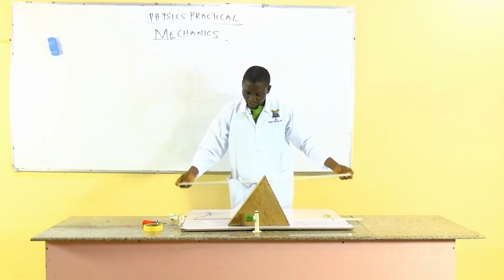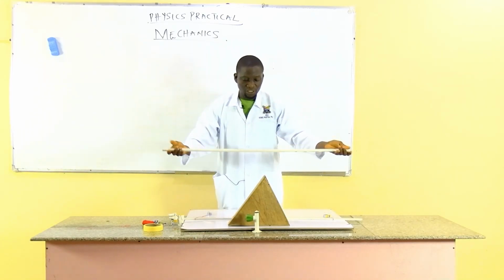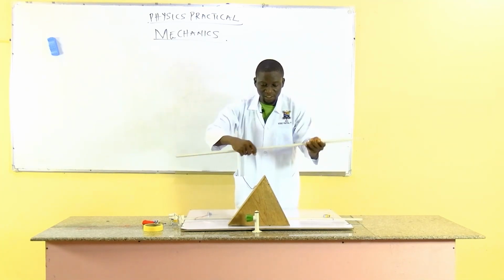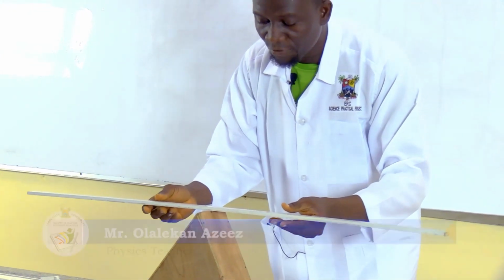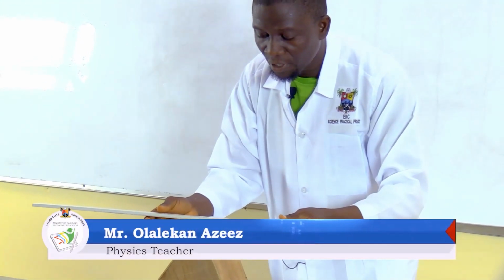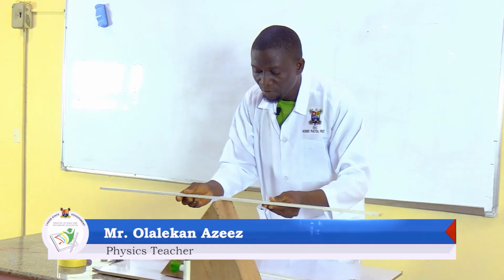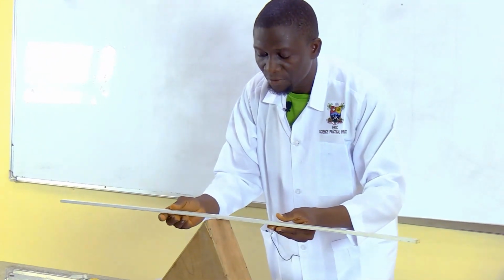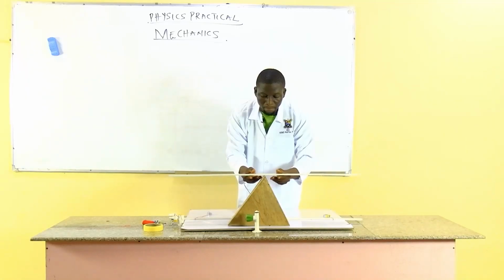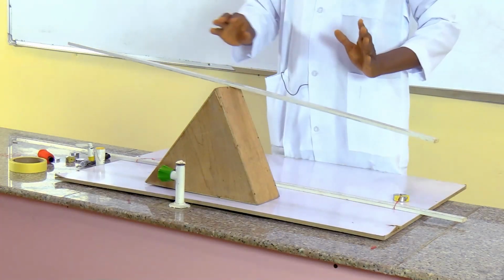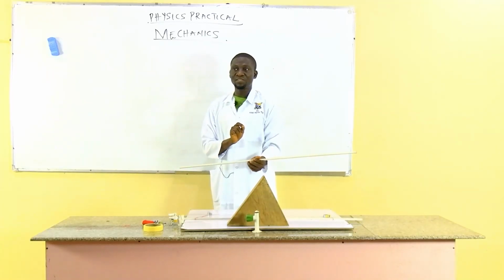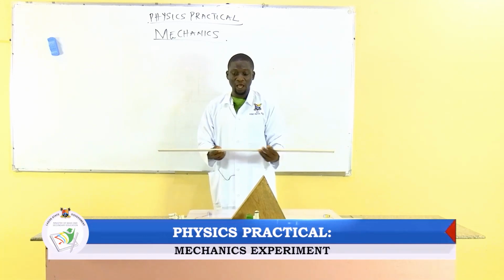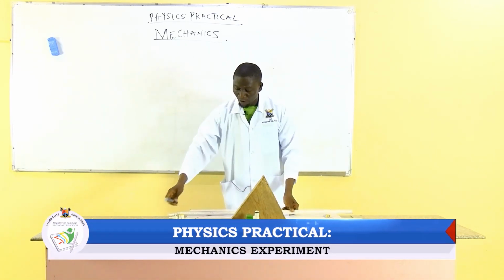The first thing I'm going to do that now. You can see the ruler. I want to determine the center of gravity. So place it like this. Ensure that the room is air-free. Ensure that there's no draught. Good. 50 centimeter mark. You will see it rotating a bit at the center of the 50 centimeter mark for that particular ruler. So we are going to record that one down.